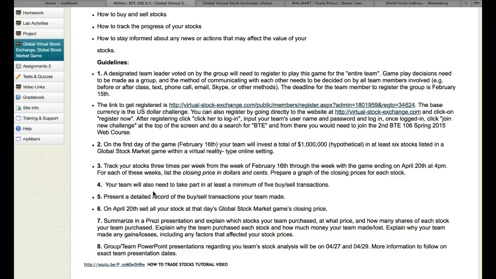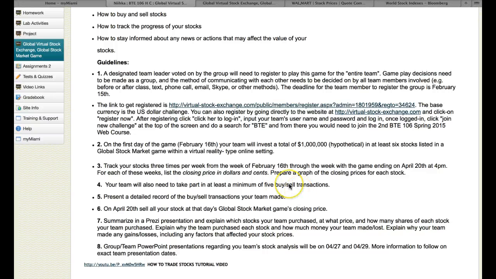It would be good to at least have a weekly chart view of the closing price on the stocks. However, that's a lot of graphs, right? So get creative. With number 3, I'm going to give you some leeway. Get creative with how you want to graphically show closing prices for each of your stocks. Because if you've invested in 6 stocks, tracking them 3 times per week and listing the closing prices, if you did individual graphs you could have nearly 20 graphs per week. And if we're doing nearly 8 weeks, that's nearly 160 graphs.